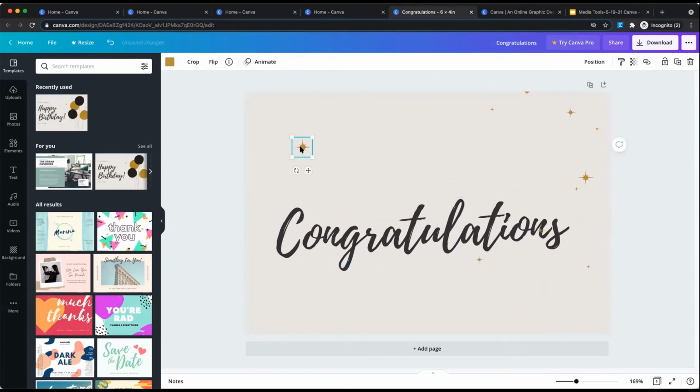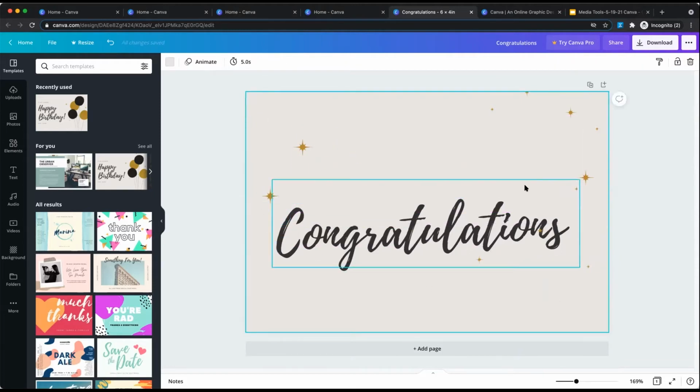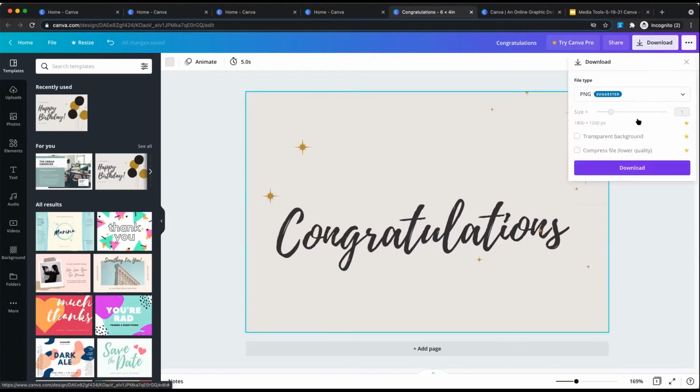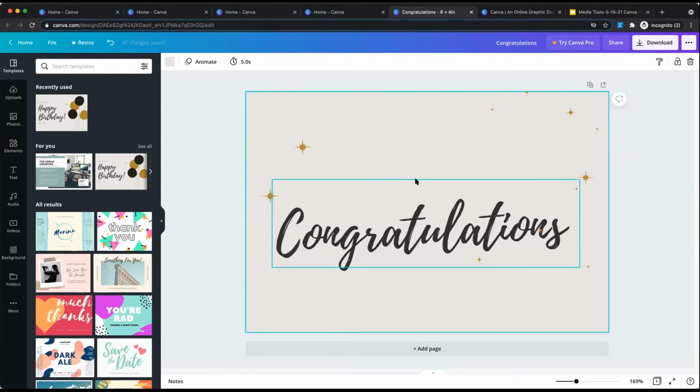I could move these around, or I could copy and then paste another one if I wanted to have more of them around. So there's just a lot of different things you could do with that. And now when I would go to download this one, again, this is the size that we started. If you wanted to change it to a large size or to resize, then it's going to make you pay. It also has pro versions for certain things like making them transparent. So I just wanted to point that out as a way of getting around the sizing.